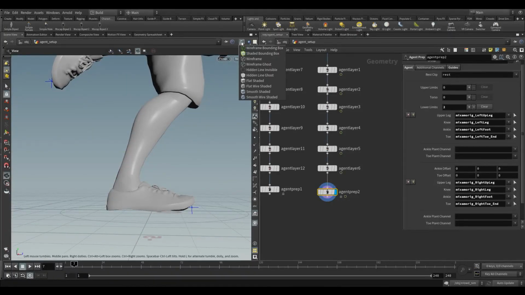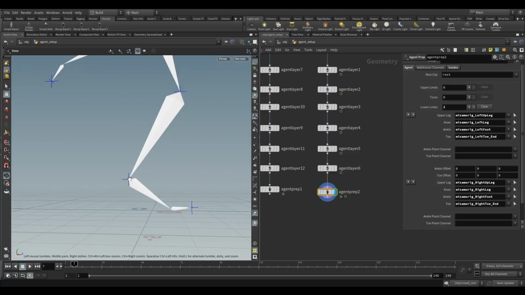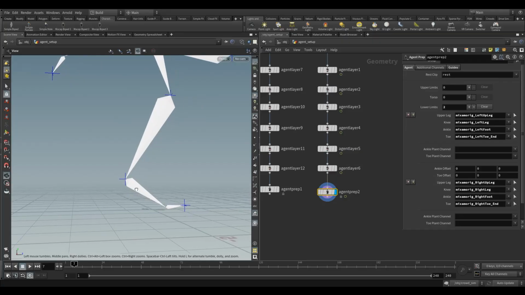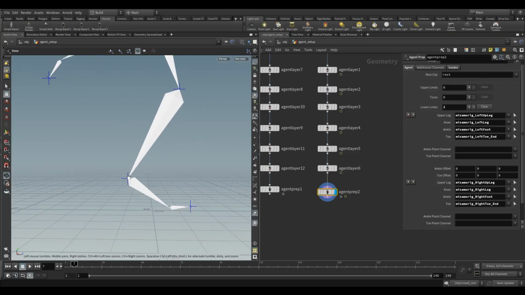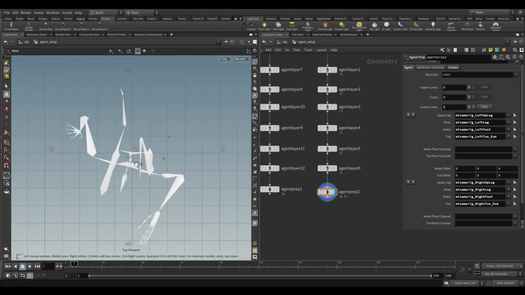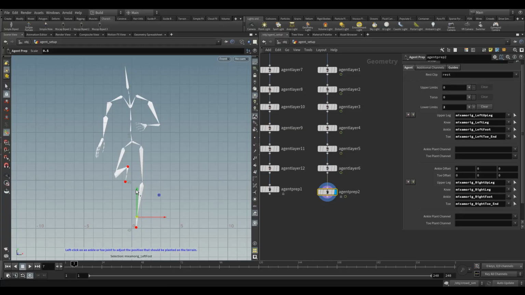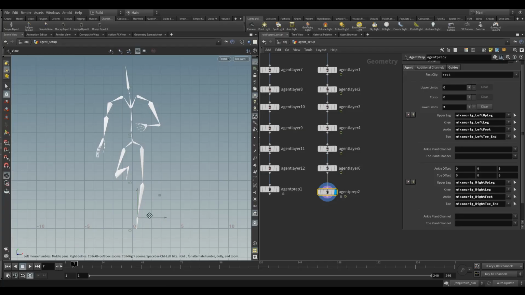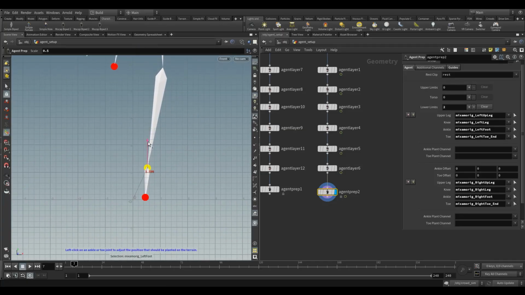Okay, and then if I go back into my wireframe node, you can see here the heel is not on the ground, so we need these points to be on the ground. I'll explain why in a moment. So you can just grab your handle tool, and then maybe I'll go into this front mode, space 3 to do that, and then just bring this down to the ground plane. Okay, and maybe the front as well, just a little bit.